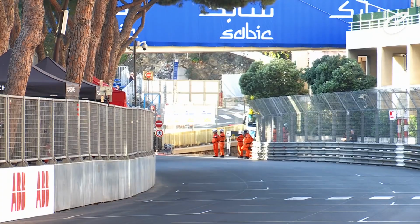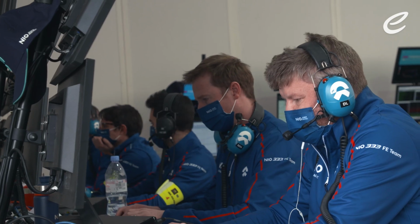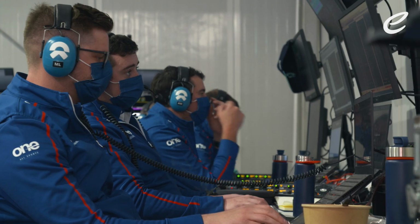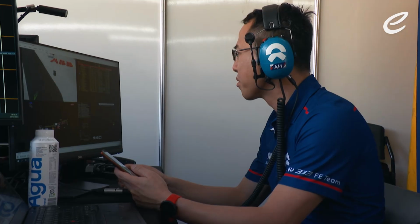Great lapping coming from Sergio's onboard camera. I think preparation in any motorsport is the key, but I think particularly in Formula E, because of the nature of the series, you have very short practice sessions, and it's not only the qualifying and push lap performance, you've got the energy management aspect in the race. So I think the higher level of preparation that you can have and the better the driver can turn up prepared, the effect on your end result is massive.